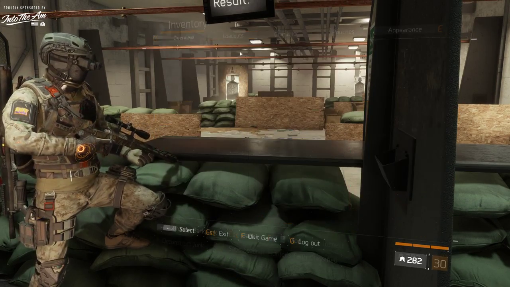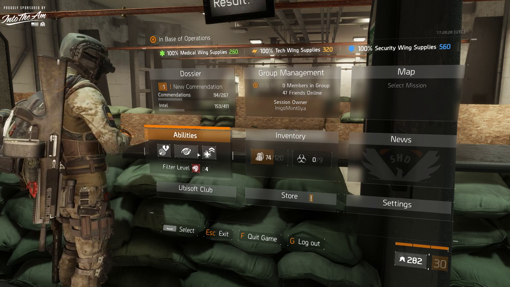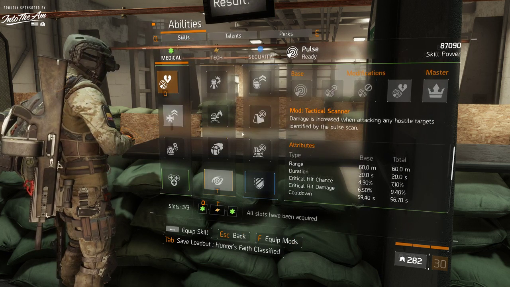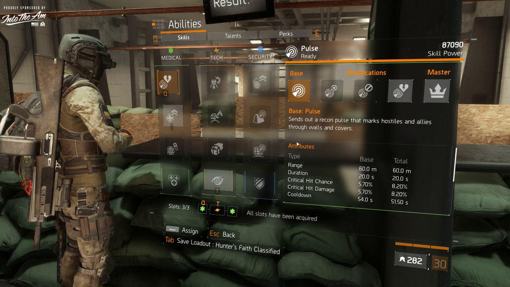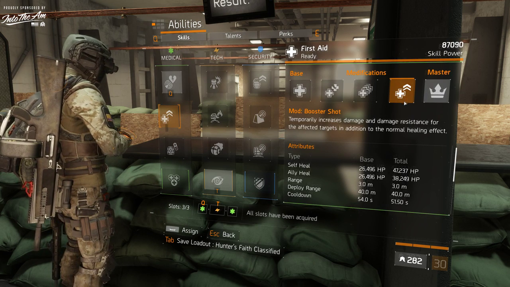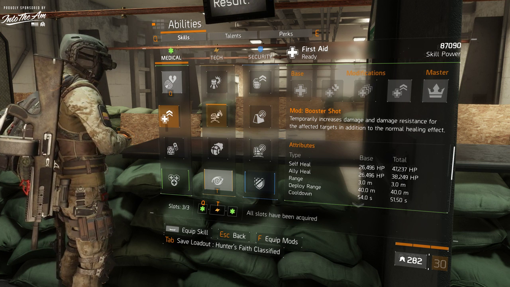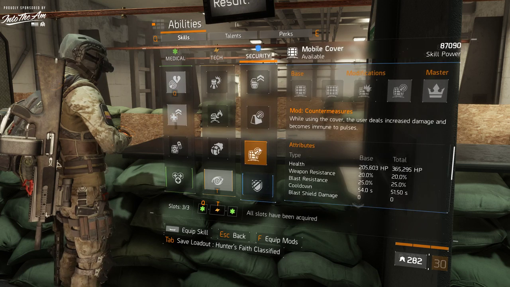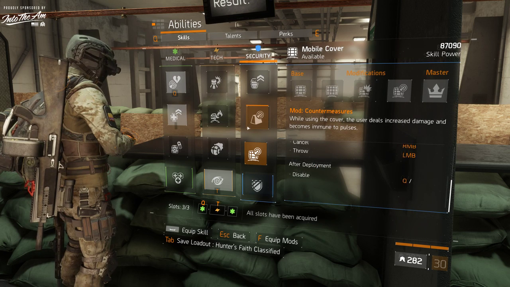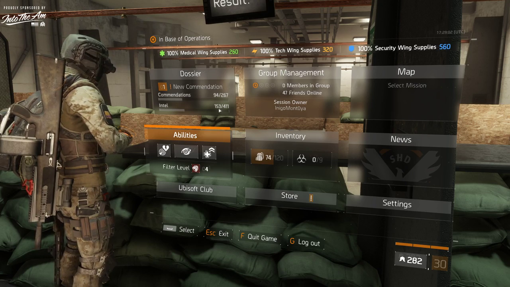Now, let's see here. As far as skills go, if no one's running Pulse, make sure you run Pulse because you want to have a Pulse out there. I run Booster Shot rather than a crate, because usually someone has a better crate than me. And this is for PvE as well. Booster Shot gives you a nice damage increase. You can also run a flame turret or a flash grenade or whatever you feel like running. I've also had some good experiences running mobile cover. The damage one, countermeasures, adds quite a bit of extra damage to you. And that's a nice one. So it really doesn't matter what you run, but make sure someone's got a pulse.